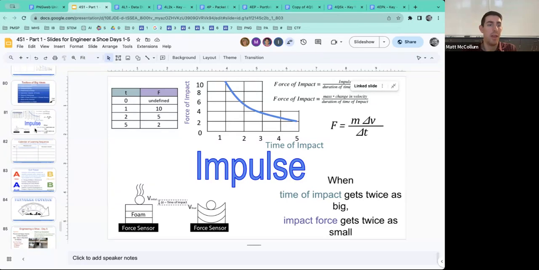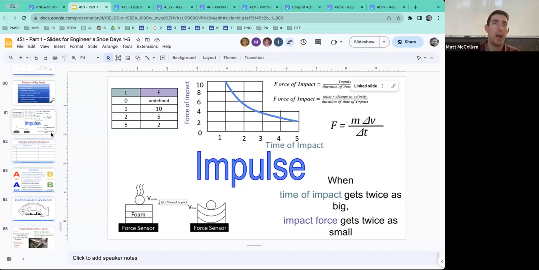Looking at the impulse or the impact and seeing that big idea: if you want a low force, you need to increase that time. And so sometimes we'll talk about how you catch an egg or things like that, you give with it to increase that time and lower that force as they are looking at that.